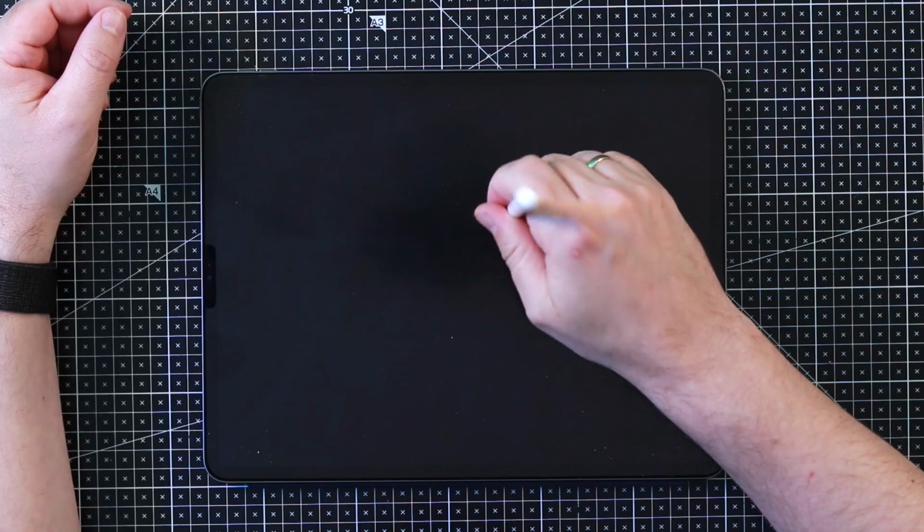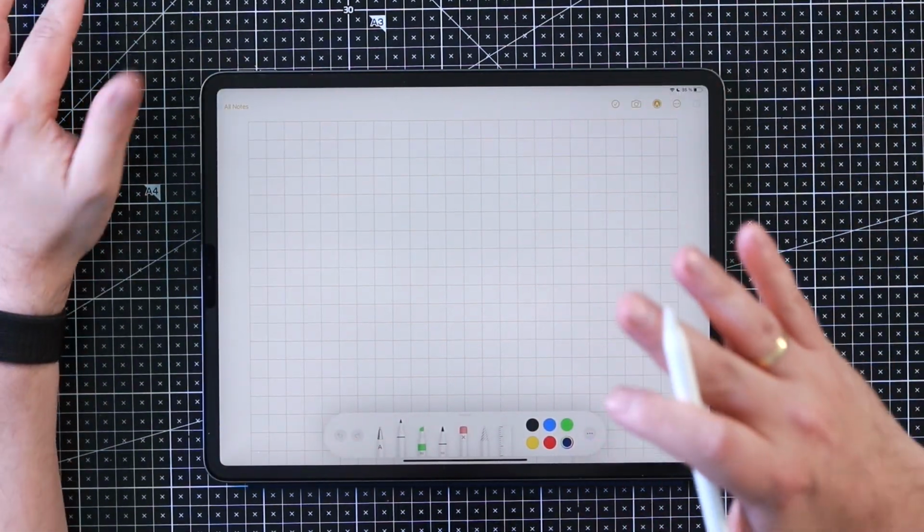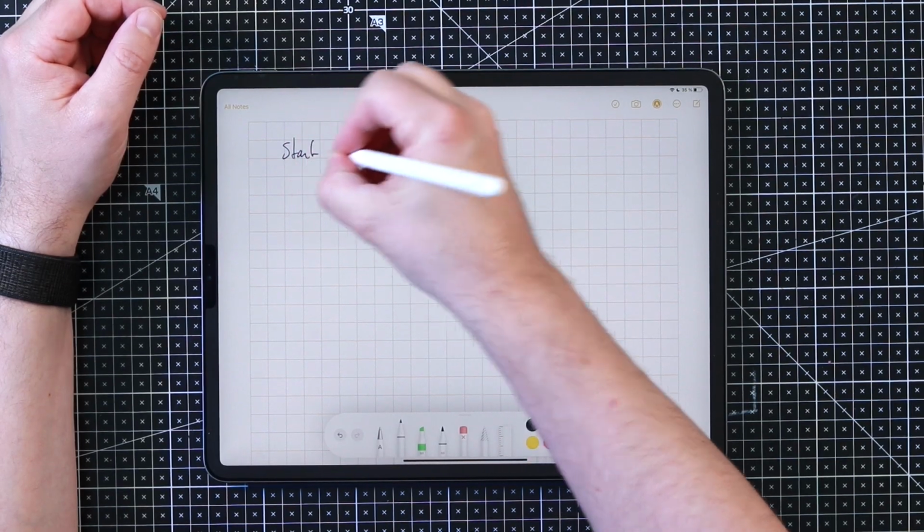So the first thing that you might have seen on other videos I made already is the tap to create a new note. I just tap on my iPad and it magically opens up a new note. And what I can actually do in the settings, I can set up if it should open a new note, if it should open the same note on the same day, so I can actually use it as daily notes, and that's the way how I use it, and I can just start to take notes.